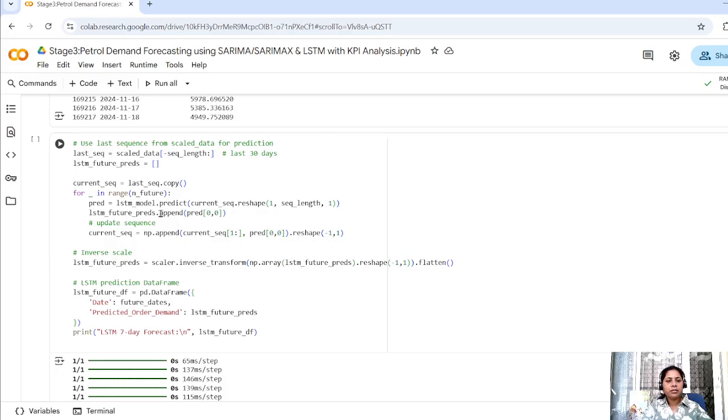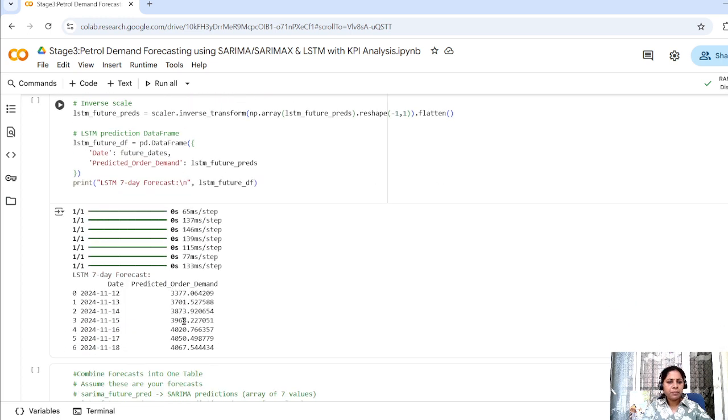Then LSTM future prediction dot append the prediction at [0, 0], and update the sequence with np dot append of current sequence from 1 to last, and the [0, 0] prediction, and reshape to -1, 1. Then inverse the scale with the inverse transform on np.array of LSTM future prediction, reshape it, and then flatten. For the LSTM prediction data frame, LSTM future data frame equals pd dot DataFrame, where we are taking date and predicted order demand as the future prediction. Okay, we're printing it and we are getting the next 7 days.